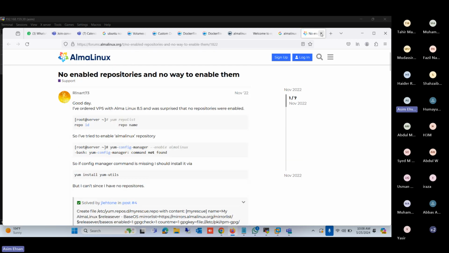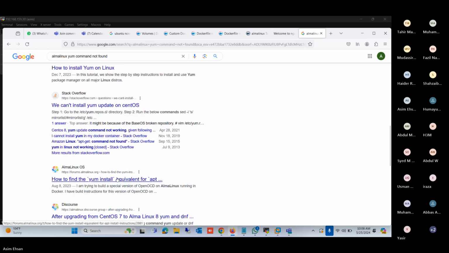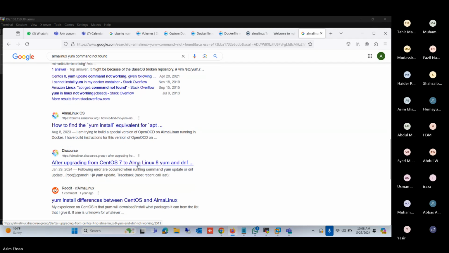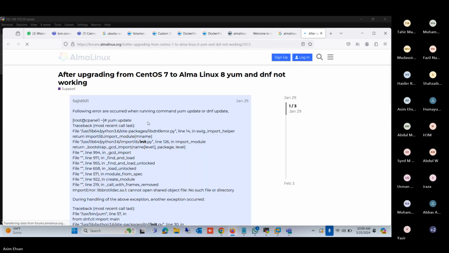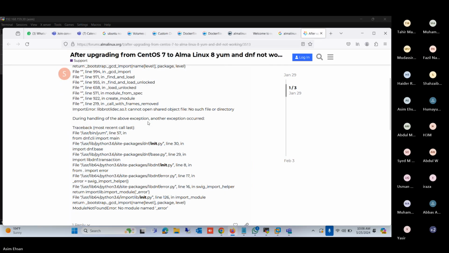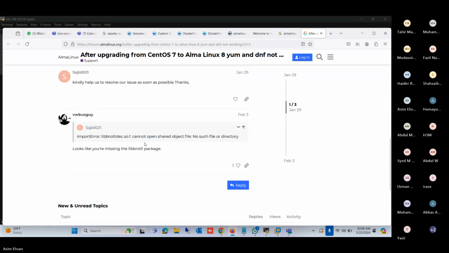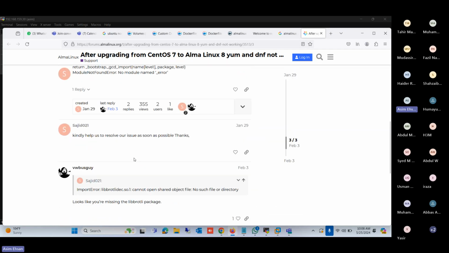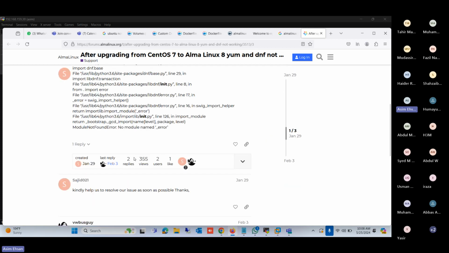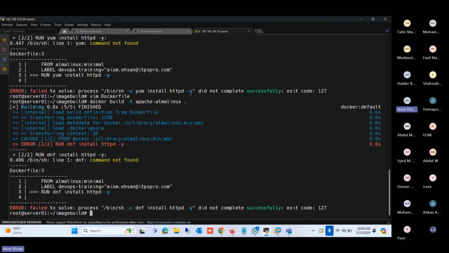This is not the right way. I don't know exactly what the issue is, because this image is not providing me this yum command.